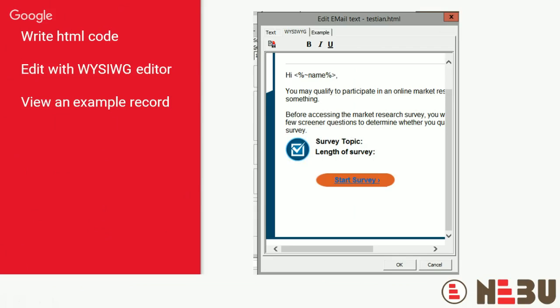And you can also click onto the example tab, and it will pull one of the sample records in, so populate some of the areas within the template. You can see what it's going to look like to an actual respondent themselves. So it gives you the ability to customize your email, look at how that's actually going to be sent out, and how your respondent is going to see how that pulls them into the survey and starts them off.